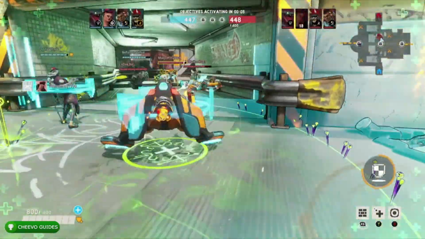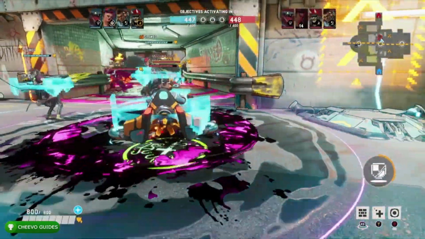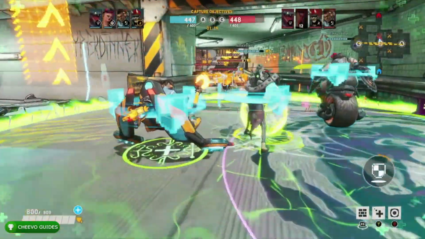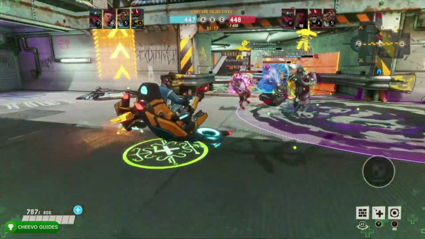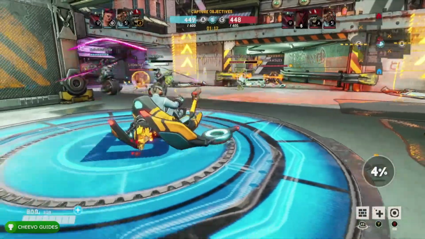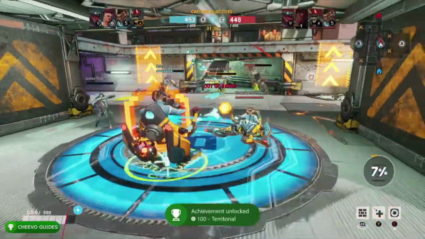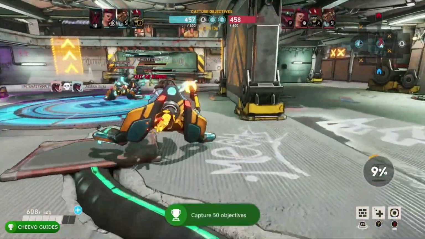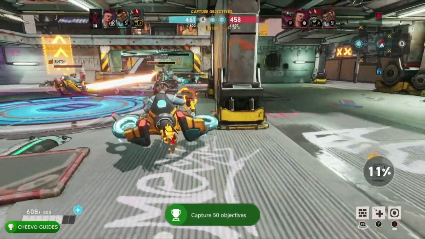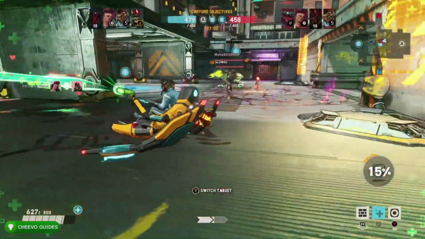So I'd say just play the game and enjoy it. Ultimately, you're going to end up getting 50 objectives pretty quickly. I'd say most people are going to average 4 to 8 captures per match. So ultimately, this should take about 6 to 10 matches of objective control. That is assuming that you're prioritizing capturing the objectives. If you're focused on healing or killing, you're not going to get the achievement as quick. Luckily, Ninja Theory made the achievement pretty easy. 50 captures isn't too hard at all.